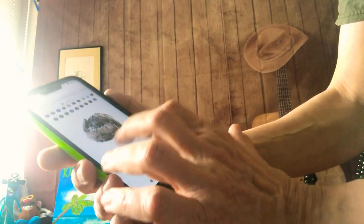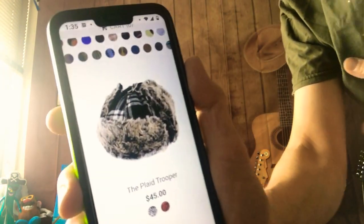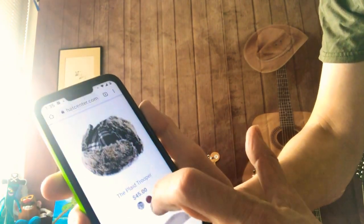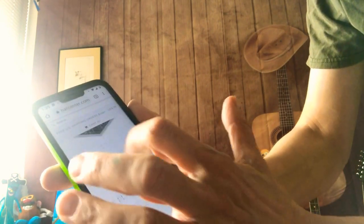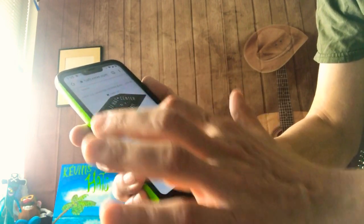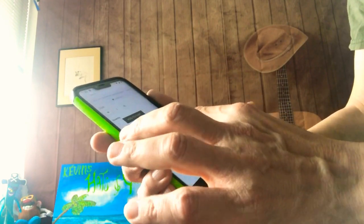Let's move on. Okay, this is a new trooper hat. It's like one of those ear flap hats. The ears come down. It comes in a hunter plaid, I think, too. Yeah, red tan plaid. These are really fashionable. They're nice. It's faux fur, 35% wool, buckle strap, good company.